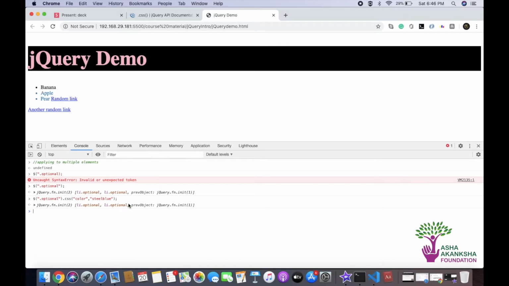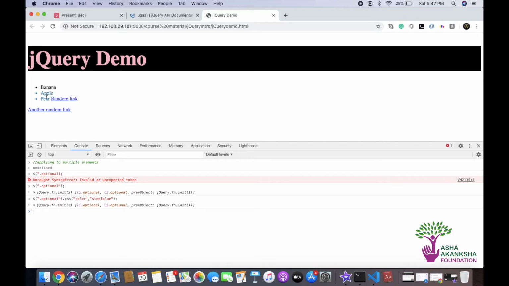you just had to write one line. So this is, I think, the most powerful thing in the .css selector and .css function here, that you don't need to iterate over it, and all the logic behind this particular function is handling the iterating part by itself, right? And that is the most useful thing about this, according to me.